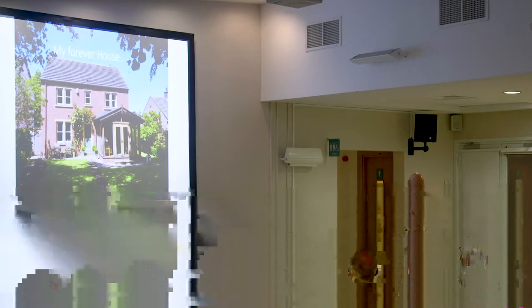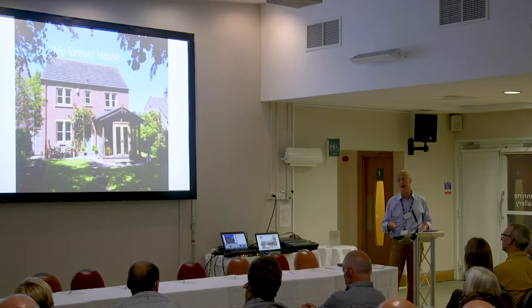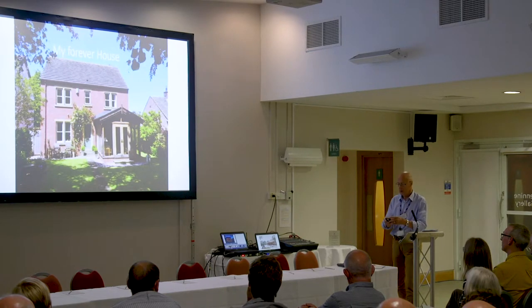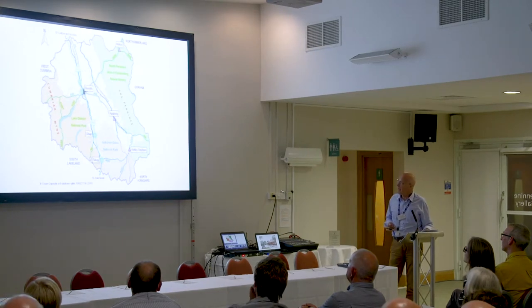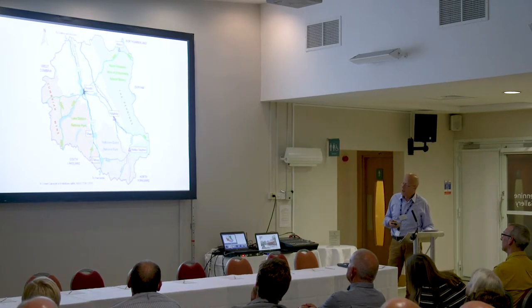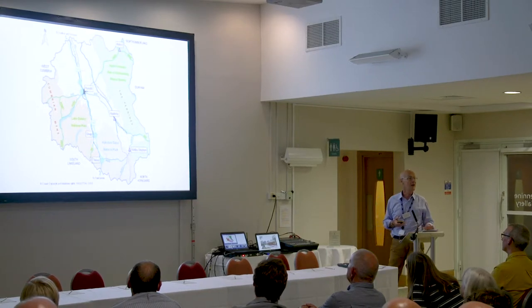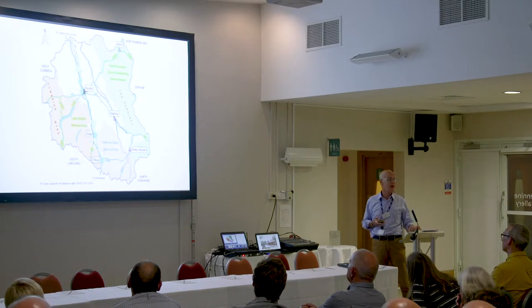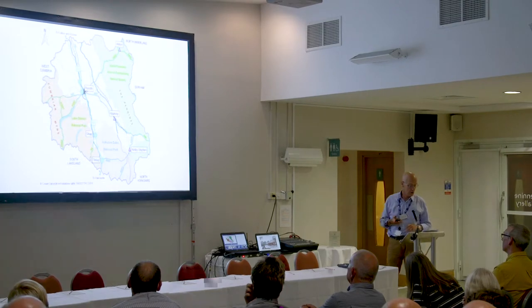What can we as the council provide? We're here to help you push your scheme along, whether it's a community-led scheme or a single self-build scheme. We have Eden — we're the planning authority for the central area, but not for the Lake District National Park on the left or the Yorkshire Dales National Park on the bottom, which have been extended into our area. If you want to build there, go to the relevant national park planning authority.